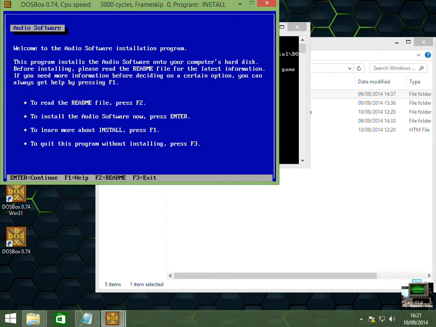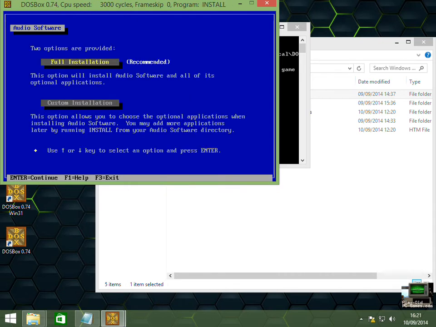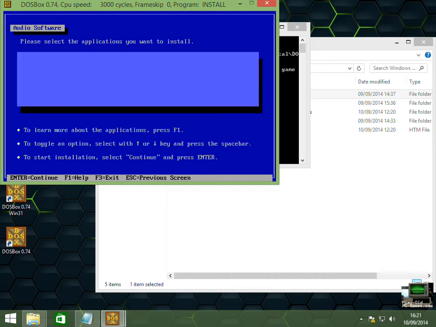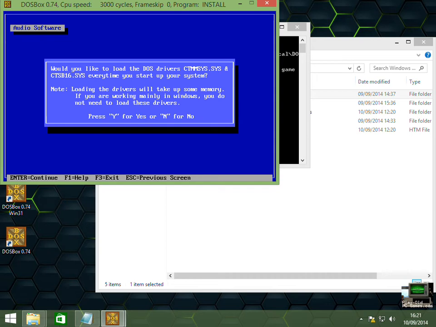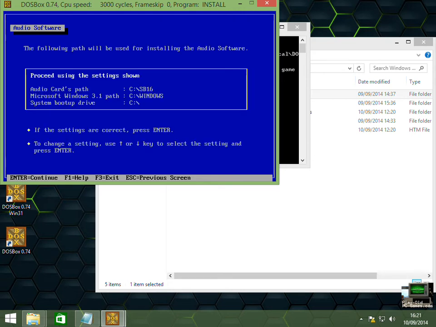And we want to install now, so I'll hit enter. And we need to do a custom installation, so use the down arrow key to select that and then hit enter and continue here. And we don't need to load the drivers when DOS starts, so press N for no. And these settings are correct, so hit enter.